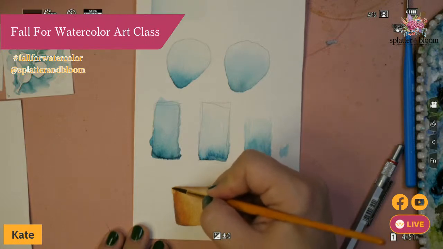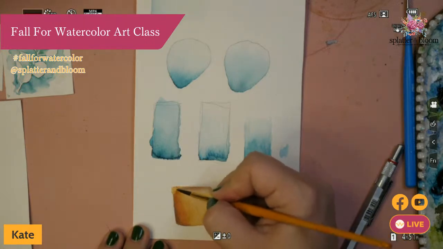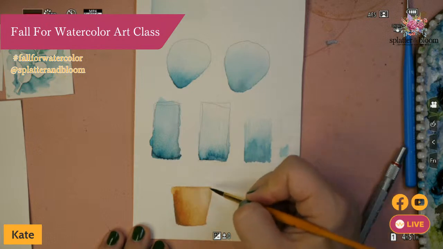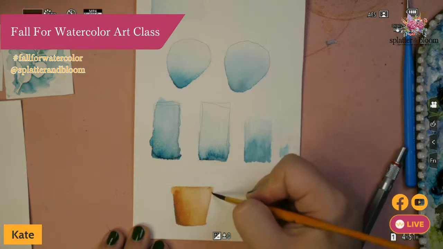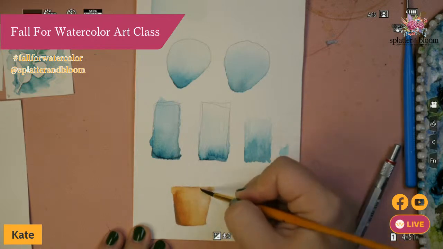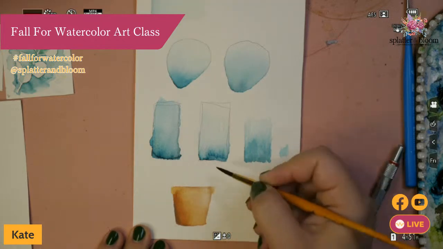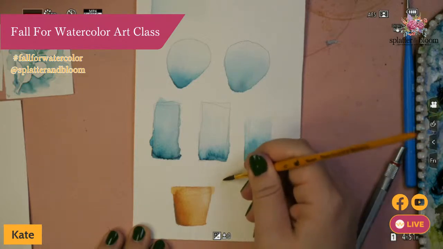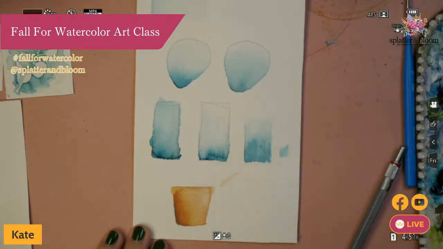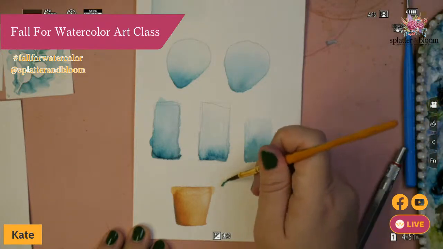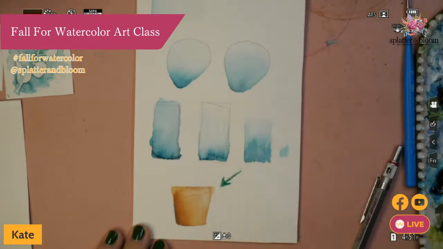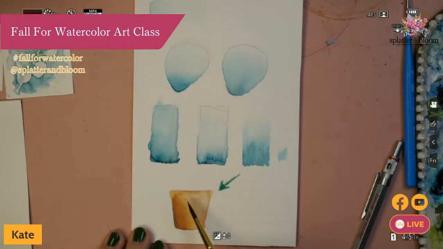So let's say this is actually a pot with a lip. Okay, so let's make that little lip. It's going to be a little wonky, but that's okay. We'll make it work. Okay. So if you can imagine, if the sun is coming from this direction, under this lip here, there's going to be a dark line.